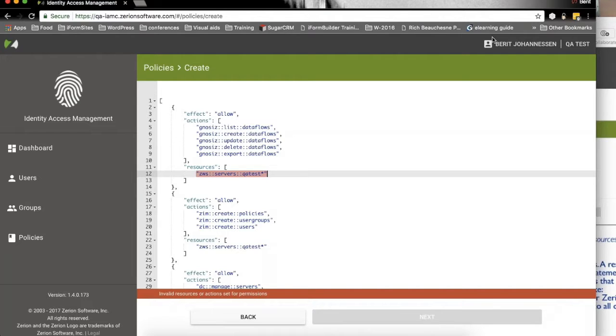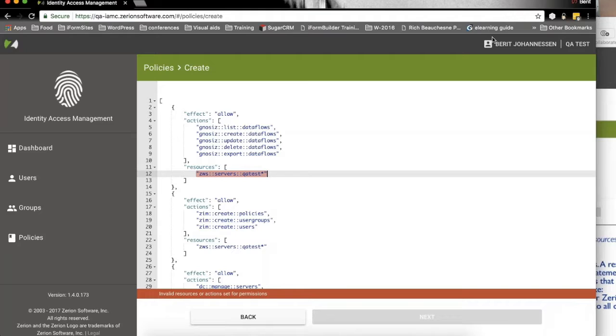We actually just recently hired 3 new people to Zerion. And if you were paying very close attention to some of the policies, we have an internal group for our testing environment that everybody is assigned to. And in that internal group policy, they have access to do a lot of different things.